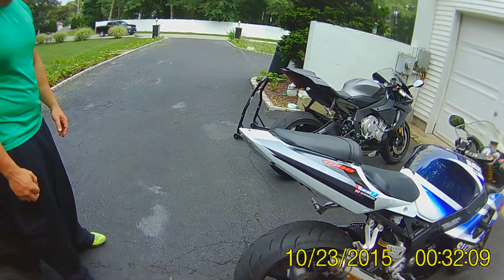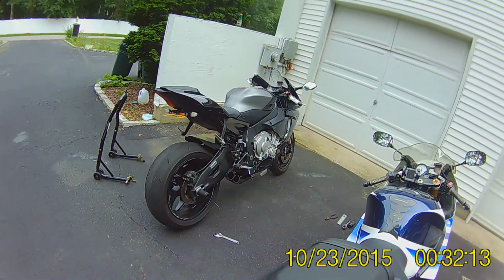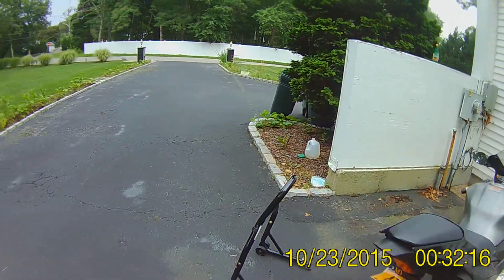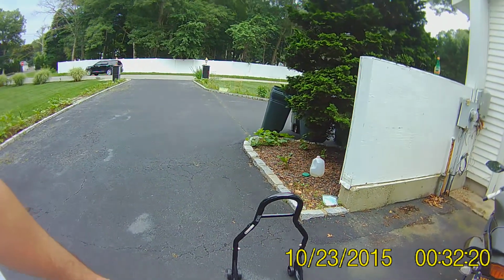So today what we're going to do is adjust the chain slack on his bike and my bike. And here is the Venom rear motorcycle stand that I have.